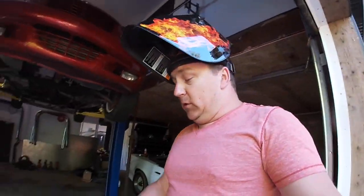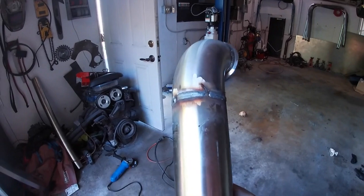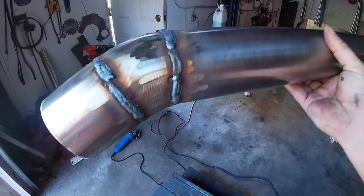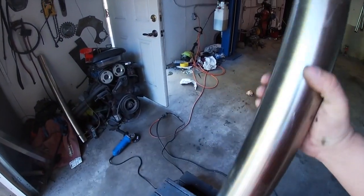Okay guys, so you see the first pipe is done, other than the V-band clamp. And what I'm going to do is let that cool down, and then I'm going to hit that with the grinder and then do that. I might knock down some of my welds, you know. For the most part, they penetrated really well. There might be a little bit of undercut on that one, but you know, they will do the trick. What I'm going to do is I'll probably take a buffing wheel to them a little bit.